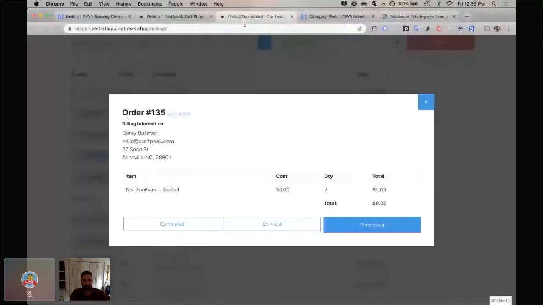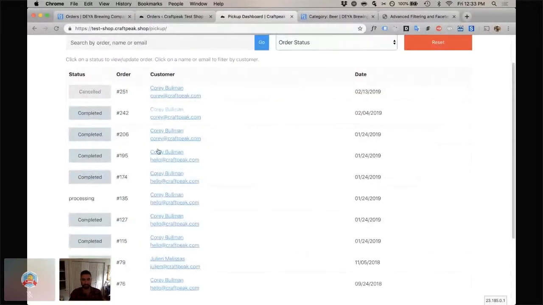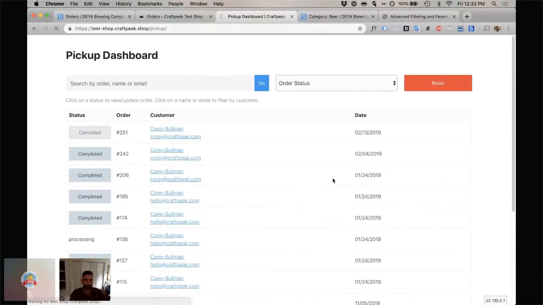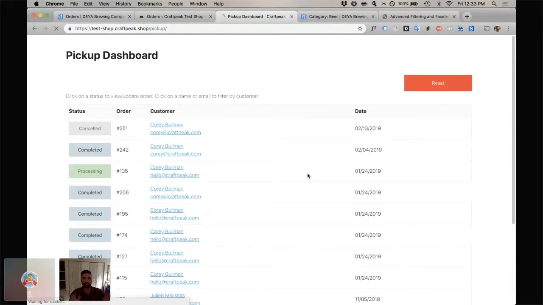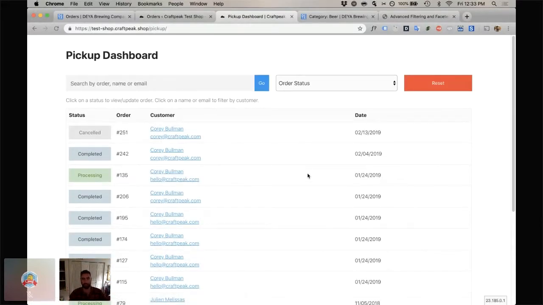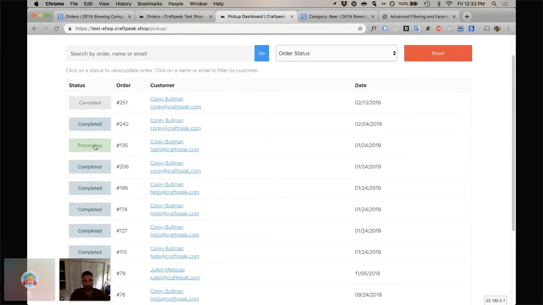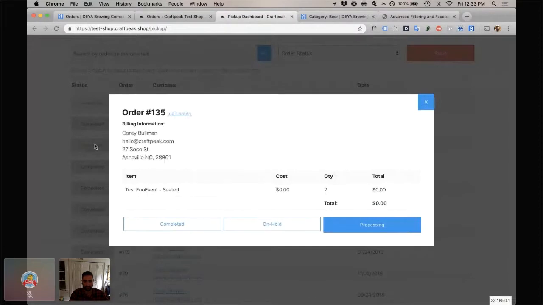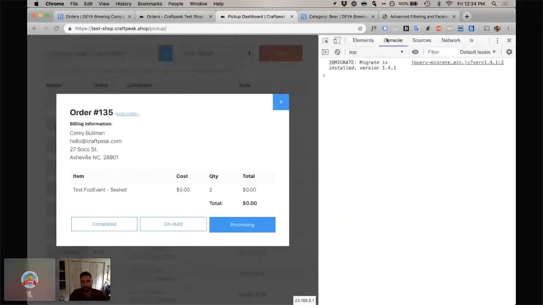So we've now seen kind of how it works. Let's go through it again. I'm going to refresh the page, and we're looking at the dashboard now. And we've got these facets, again, not React. As soon as I click this, React is loaded, the order wrapper loaded, and the order wrapper was right here. And actually, I can turn on my dev tools. This might be really helpful to see.